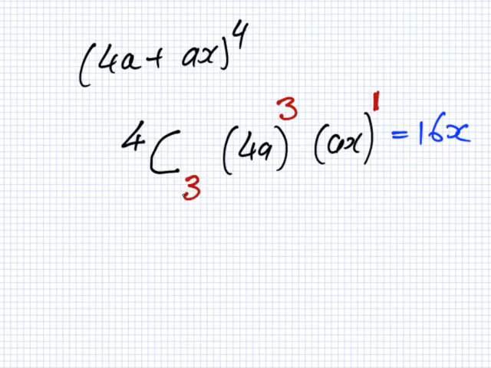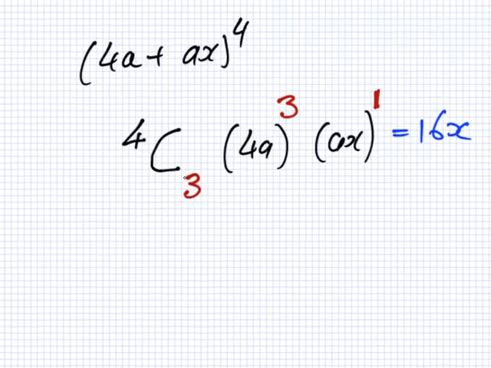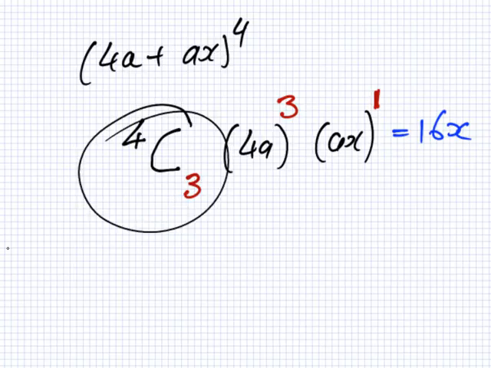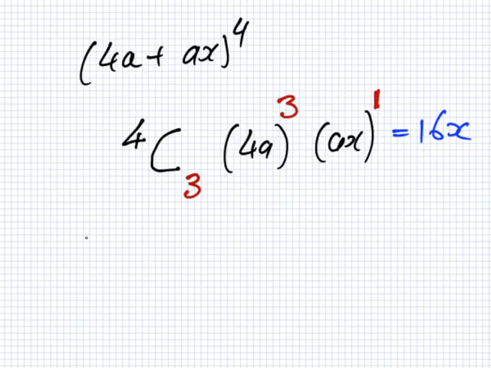Why is it 1 and 3? Do you remember this? Expanding using the binomial way. Why did you choose 3 and 1? No, I didn't choose it. I only want to get the x part. So, I have x to the 1 here, so I need to make an x to the 1 here. Are you sure? 100%. Right, so this is 4.